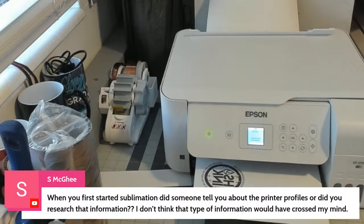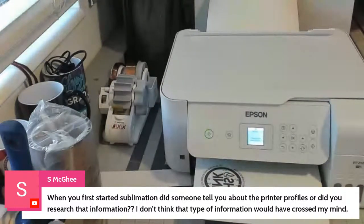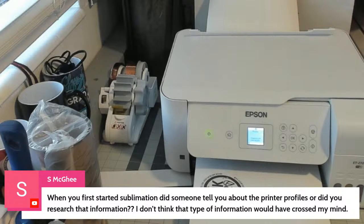So I understood that most sublimation ink is meant to match the color profile of a pigment ink printer. I know the difference between pigment ink and dye inks. The colors are different. So as I kind of got into it, I did go off of what other people said. It wasn't until I really, really got into it, and me being the professor and the researcher that I am, and just being the tester that I am, I went through a lot of different testing to bring accurate information to the sublimation industry and the community as a whole. And then once I got my own ink and I tested out several inks and saw how they operate, yeah, that's been my mission, is to truly educate people on how inks work.